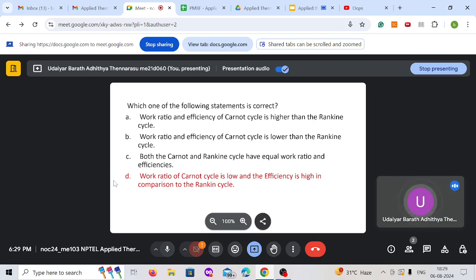So this can go back to what discussion we had on Carnot cycle. Where I told each of the component will be a larger size, so the capacity of each component will be larger. So that means your turbine and compressor capacity will be larger. So your net work which you are getting will be small. So if you say 1 kilowatt of work which you are getting from a Carnot cycle and from a Rankine cycle, your turbine and the compressor work capacity will be even larger, 3 to 4 times larger, suppose.